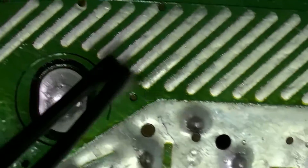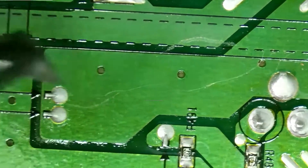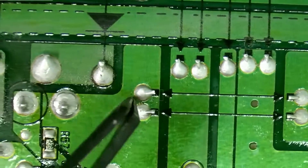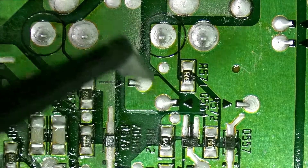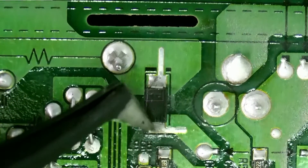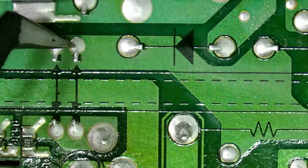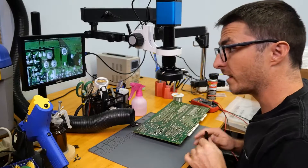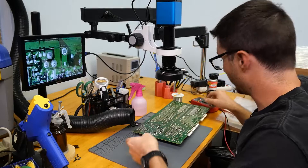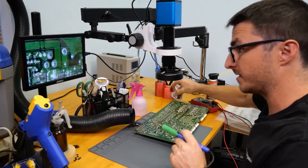...and we go up to here, keep going, over here to this jumper, then down to this jumper, over here to this jumper, and then follow this trace across diode D603 — which as we found out earlier is shorted — and then keep coming over here, down to this jumper, we come to this component which is one of the other transistors, the through-hole one we had found was also shorted. So let's go ahead and remove that out of circuit and we'll also remove the D603 diode as well.